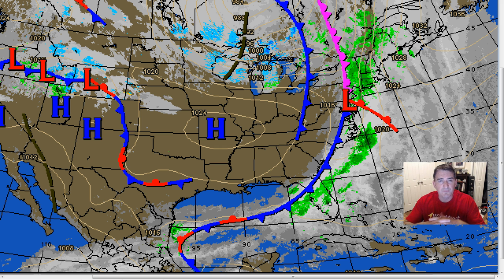Looking at the surface map in front of you, we have a cold front boundary that is slowly working its way through the area. It's fizzling out. We're seeing some of those rains and showers breaking up right now over the Tampa Bay area. This boundary should lay a little bit more east to west as it pushes out into the Atlantic. This boundary should stay to the south of Tampa Bay across southern Florida or so.